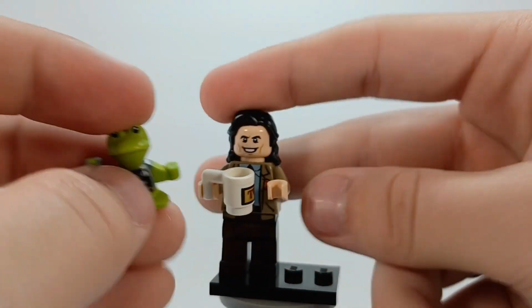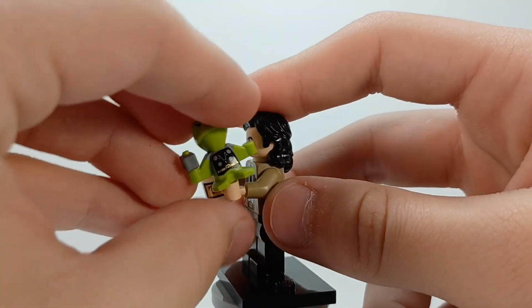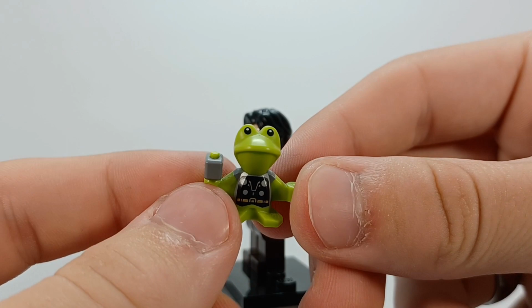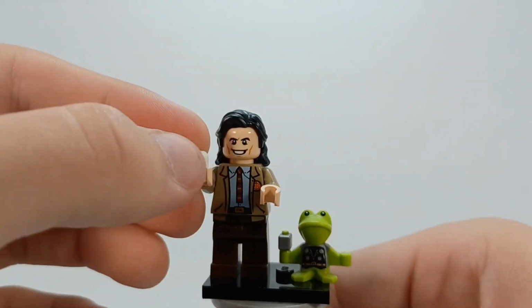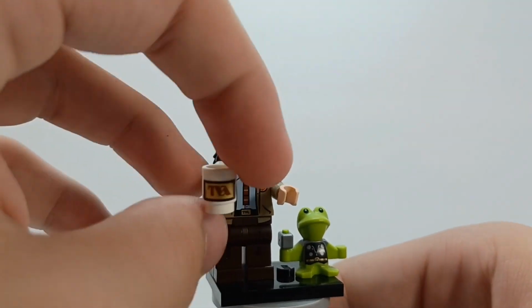You can hold him in your hands, by the way. You can hold him there, and you can hold him here. The printed torch. This is probably one of the greatest Lego pieces of all time. Like, it's hilarious. He's got a TVA mug, which already is pretty cool. I really wish we would have gotten Mobius instead of Sylvie, but it's fine.